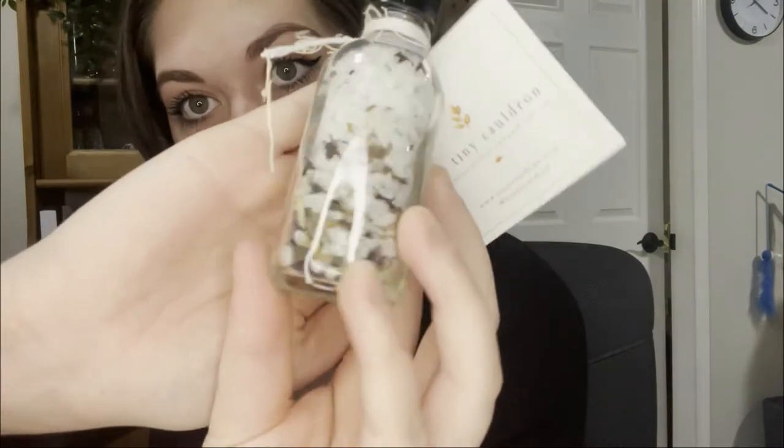Next we have another salt blend — this is the Scrying Salt. You've got quite a bit in there. This one has Irish moss, violet, bladder wrack, and feverfew with coarse sea salt. I like the salt mixes. I didn't used to — I really didn't for a long time because I don't like to use salt on the earth because it kills whatever it lands on, so I don't throw salt when casting circles. But now that I have my own bathtub, yeah, I like them a lot.